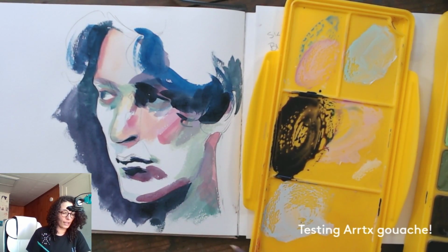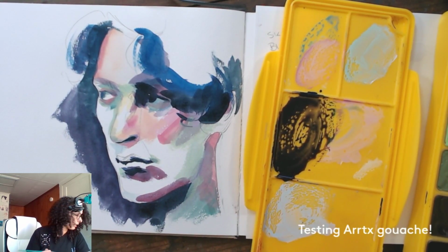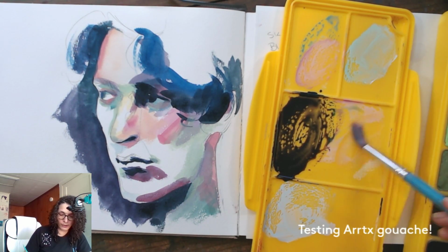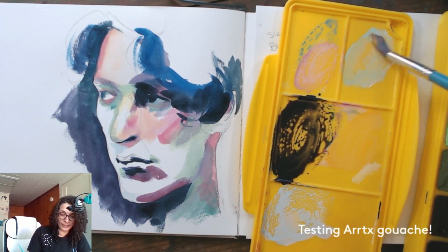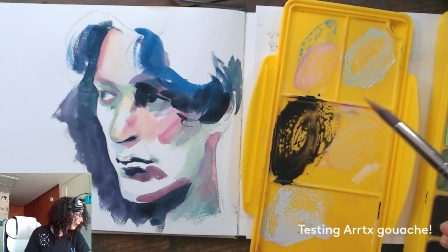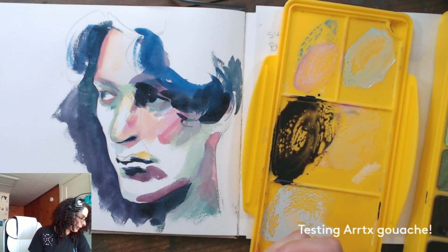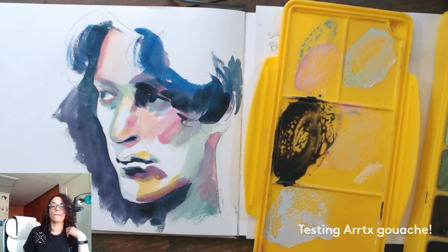I can't really say that I vastly prefer one over the other, just because they're different and I use them for different things. So the jelly gouache here I might use more for sketchbook stuff and to play around. It's great even for scanning in to use for stickers. I'm going to try to be selective about this warmth, because I don't want it to get too warm.